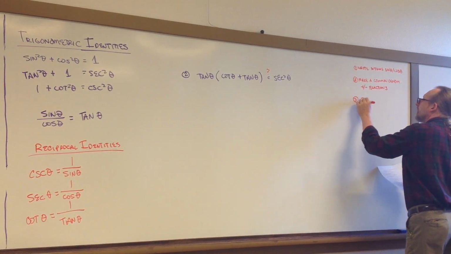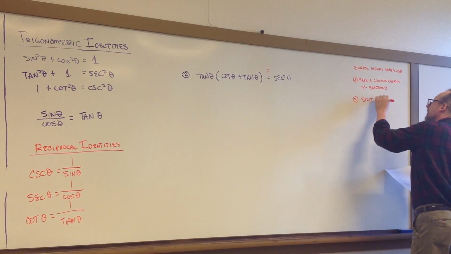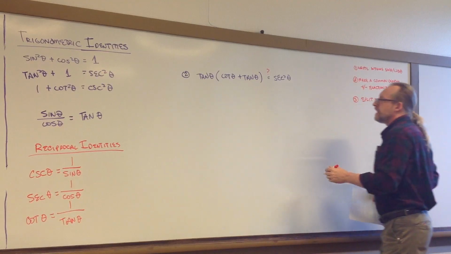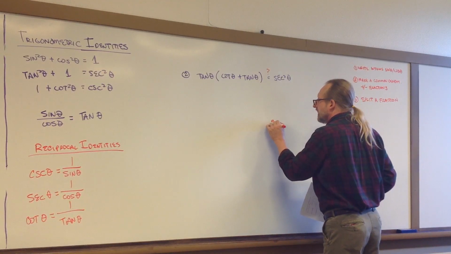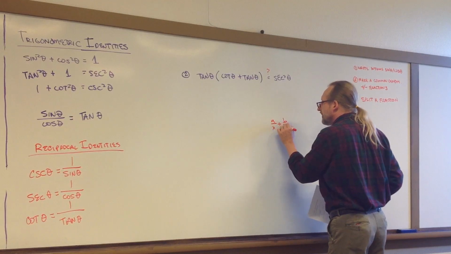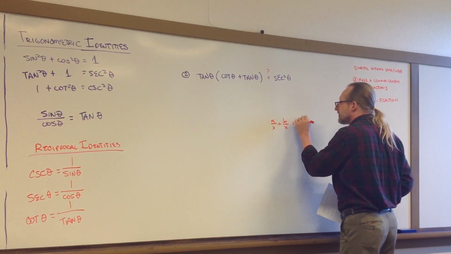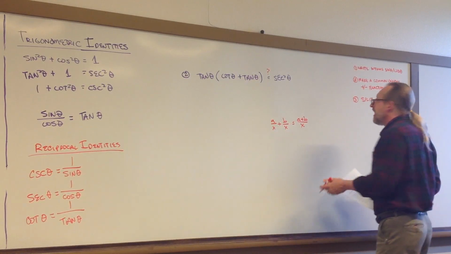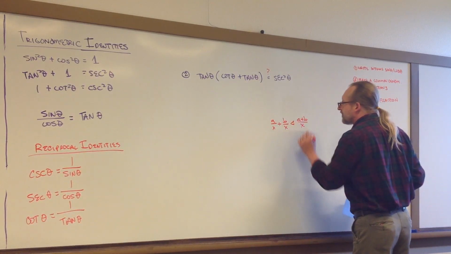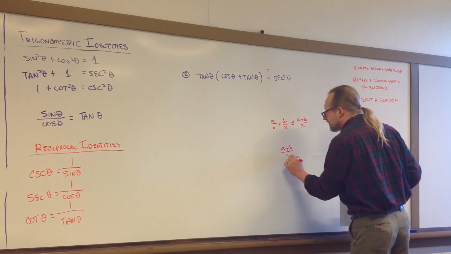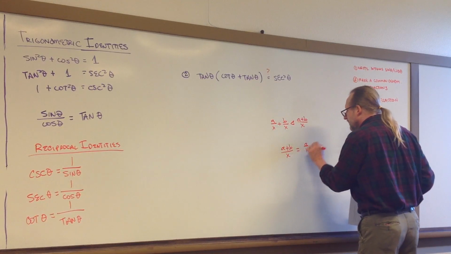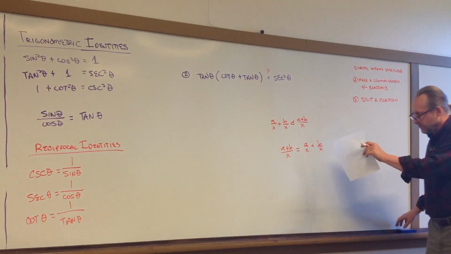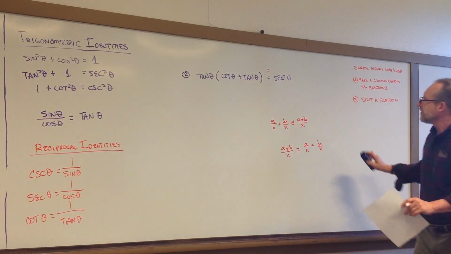3. Split a fraction. So I talk about that in the textbook, how if you have, let's say, a over x plus b over x, we've got a common denominator, so that's going to be a plus b over x. That's pretty straightforward, right? Splitting a fraction is just going in the opposite direction. It's where we have a plus b over x, and we say, well, then that should be equal to a over x plus b over x. Okay? You'll see a couple problems where this is really helpful.